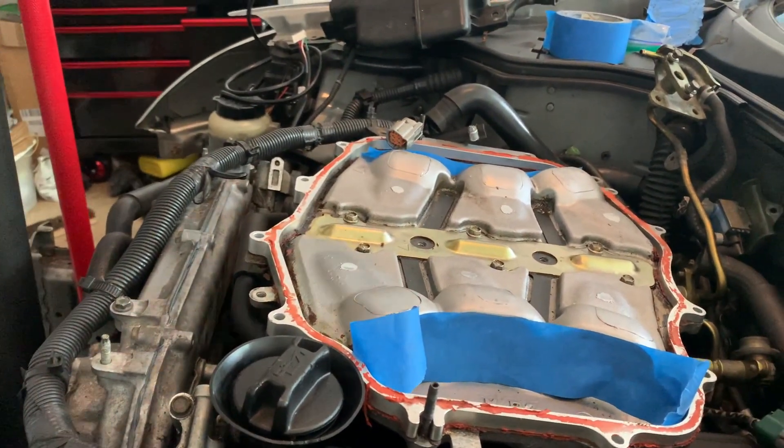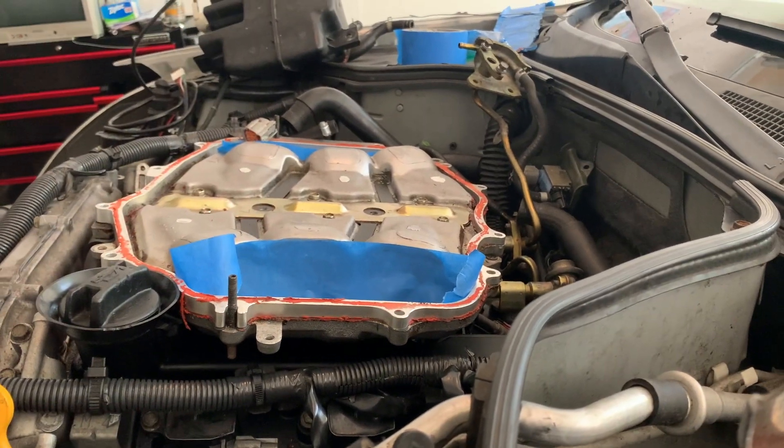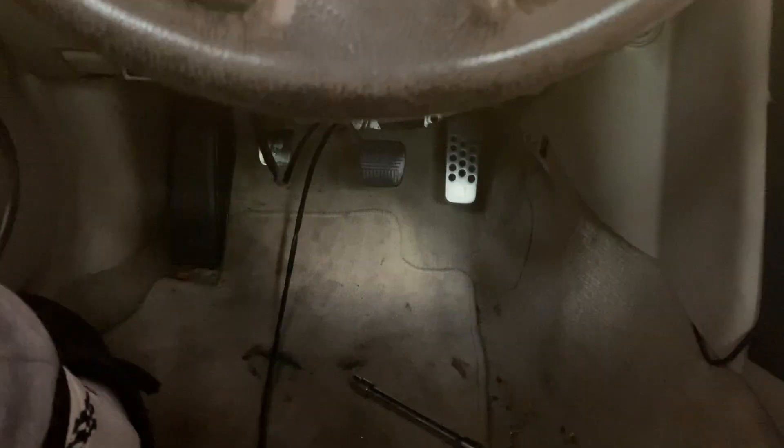While doing the gasket, the holes were too small for the pipe so we were trying to bore it out. The gasket wrapped around Aku's hand and cut him pretty bad — we actually had to go to the emergency room. Just make sure you guys are always being careful and don't try to use your hand to hold the gasket. Learn from our mistakes. We're just going to put on the cold side and plenum now — y'all know how to do that — then we'll show you the intercooler.